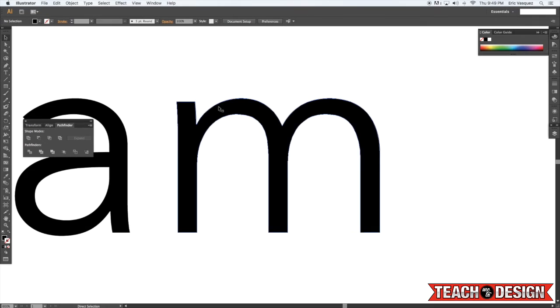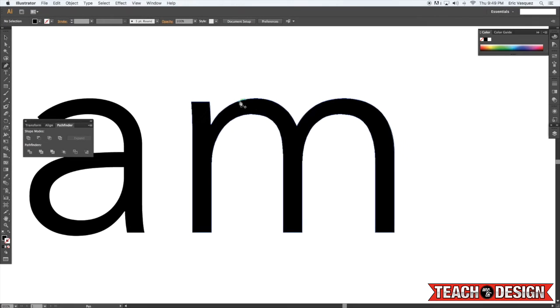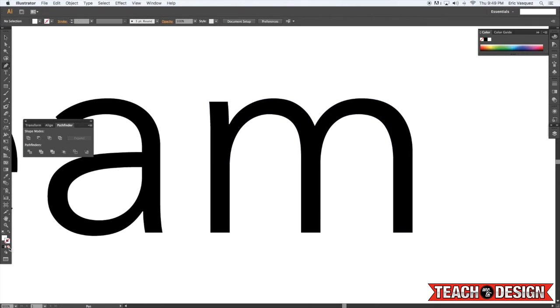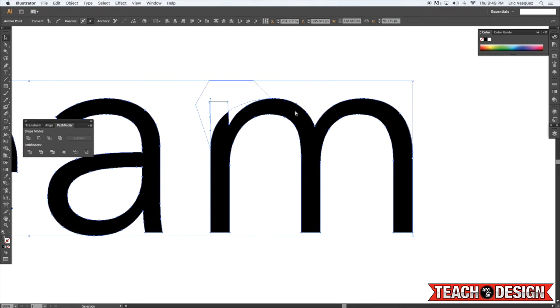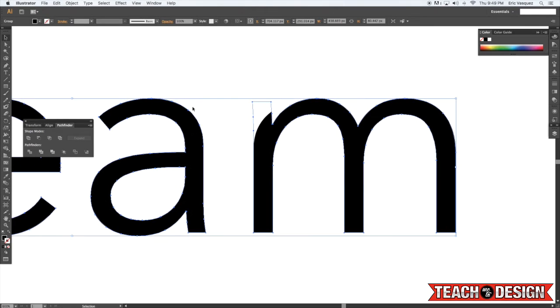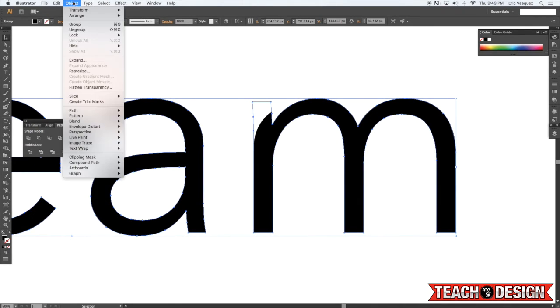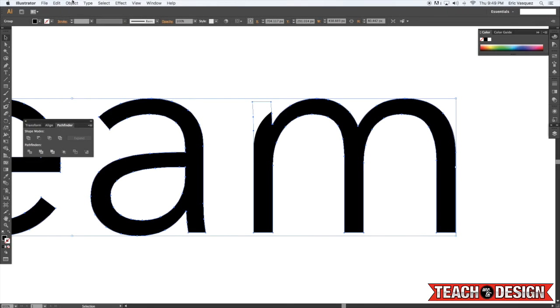So now we're going to come over to the M, and we're going to do the same thing, right? We're going to grab white and draw over the area that we want to get rid of. You can delete the points first, or you can just jump in and start drawing over the shape. Right now if I select the M, it's grabbing all of these letters, which I don't want. So a quick tip to get around that is to go to Object, Ungroup, or you can press Command-Shift-G on the keyboard to ungroup that.